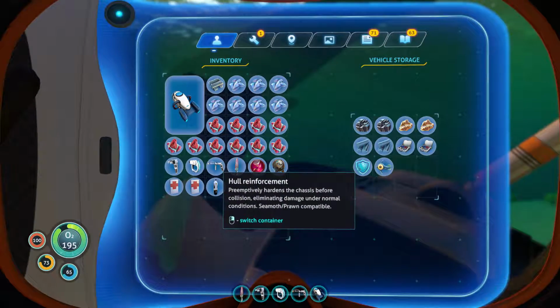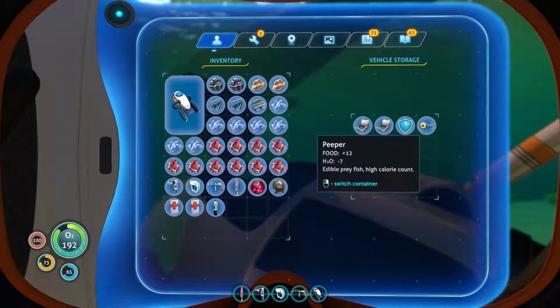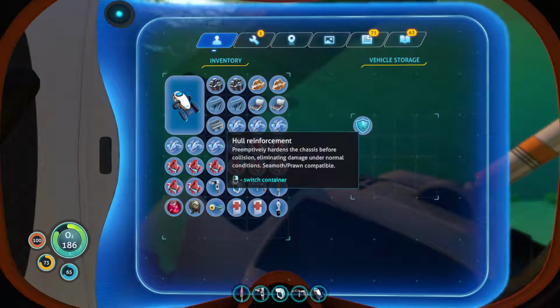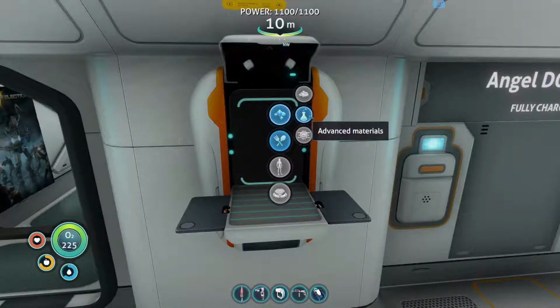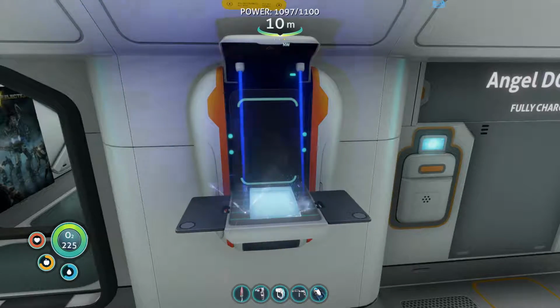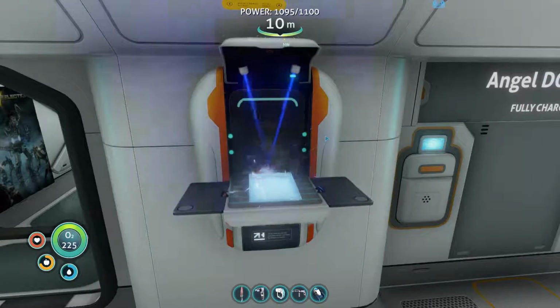Oh, yeah. I should put that on it. Absolutely. And I do have some titanium ingots. This is an enzyme peeper. So I want to keep him and put him in the tank as well with the other one. Perfect. Okay, that is now empty. Yes, good. Oh, it takes one each. Oh, cool. Then I can make a bunch of aerogel. I can make four. Two.